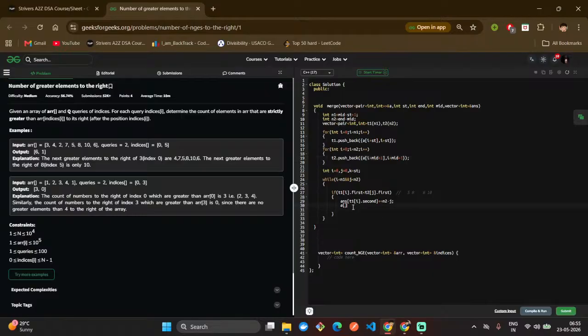Now what we have to do, k is equal to, if t1 dot i dot first is the greater, then we have to increase i plus plus, k plus plus.